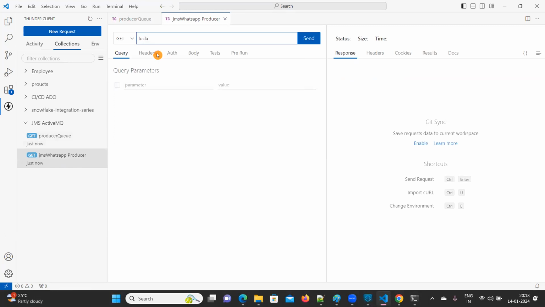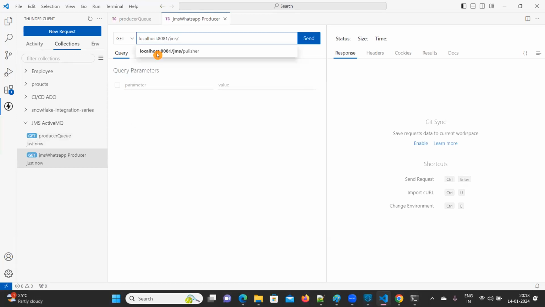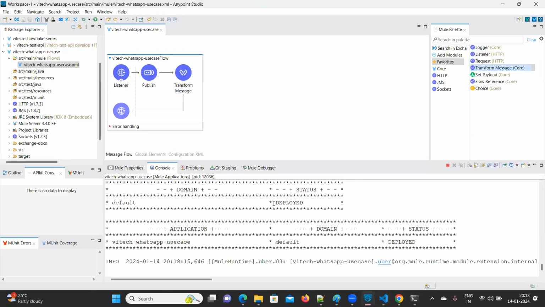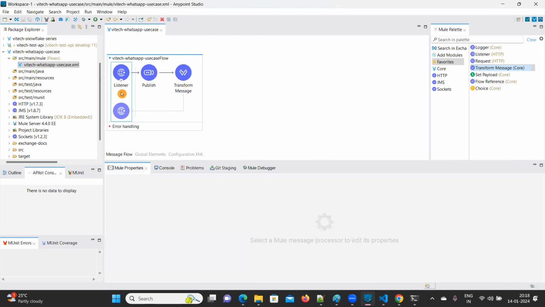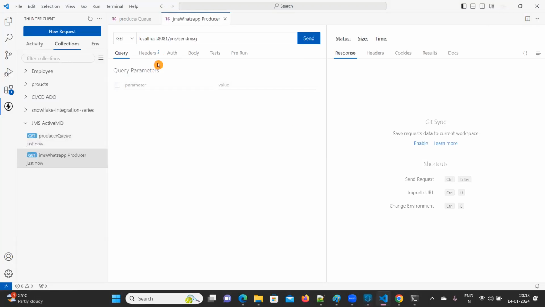Okay, localhost 8081 slash JMS slash send message. See, it is deployed successfully. You can go to the listener, send message. Okay, this is the URI path. It's fine.